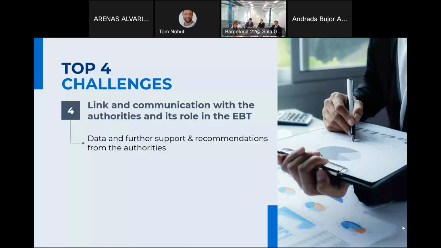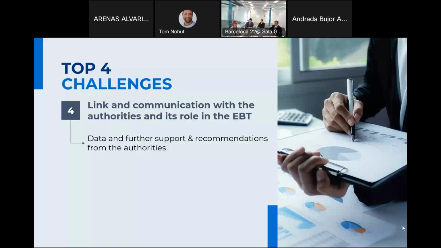Okay, and here, you've just mentioned that EBT is quite new, and we can say that it has been driven by the operators themselves because their main objective is to provide safe operation and to ensure that their pilots are competent. In this context, authorities are challenged to keep pace with all these evolutions and do not have the capacity and resources to respond to them, to provide data for the EBT customization. And as you've just mentioned, the collaboration and the link between the operator and the authority should be in two ways, not just reporting, but the authority providing guidance and providing data for the programs to be improved.